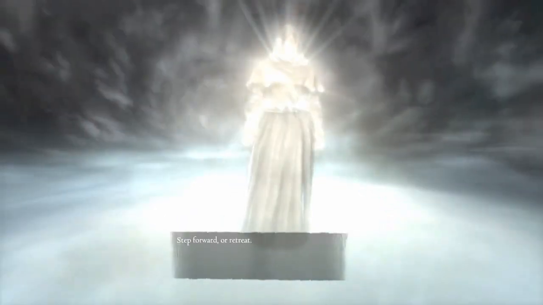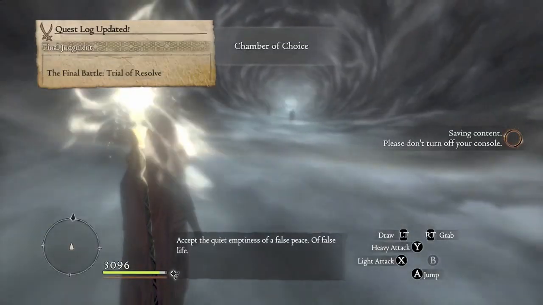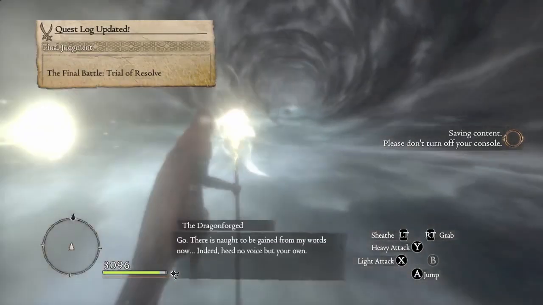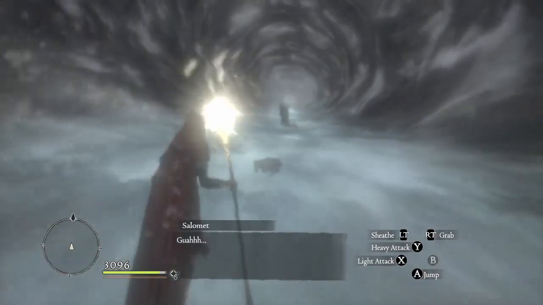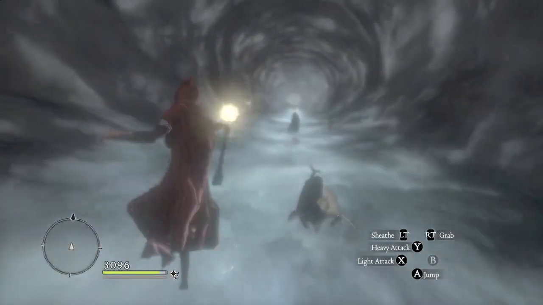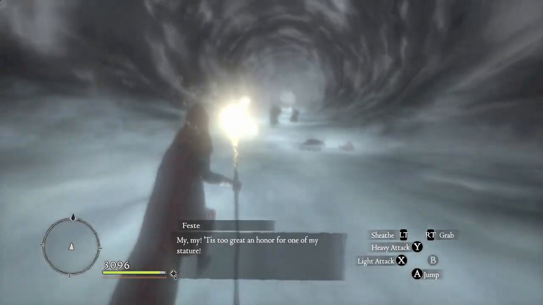'Tis a simple choice, Arisen. Step forward or retreat. Accept the quiet emptiness of a false peace, a false life. Go. There is naught to be gained from my words now. Indeed, heed no voice but your own. My, 'tis too great an honor for one of my stature.